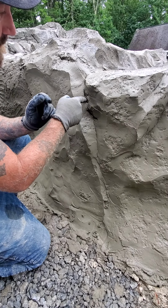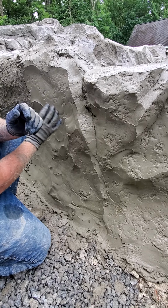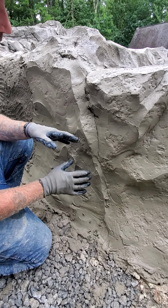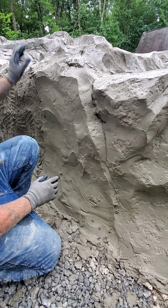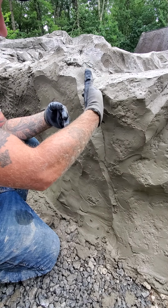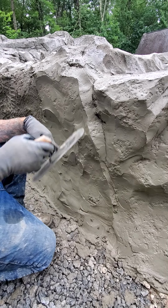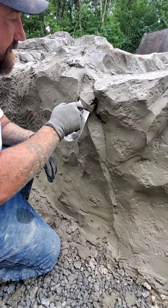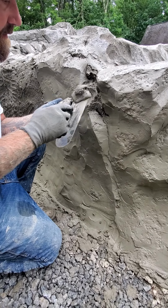Okay, see this right here? That right there is because the moisture inside of this is a lot looser. That's why, again, the consistency of your mud is vital. So the moisture inside of this and the solid structure behind, the moisture is going to the back and it leaves like a moisture barrier. So what I'm going to do is I'm going to actually show you, okay? I'm going to cut this out a little bit, all right? And let's see if we can see.